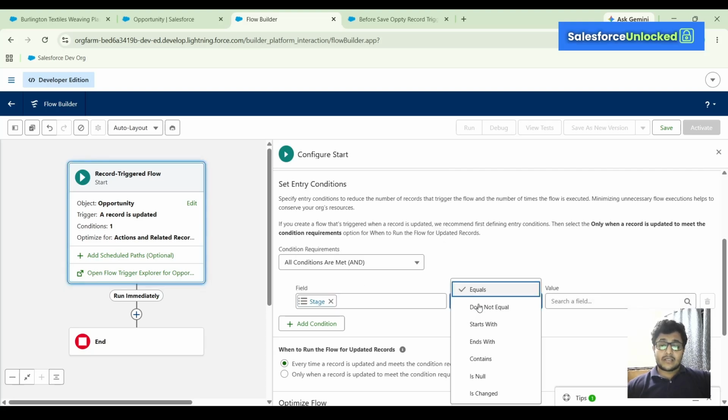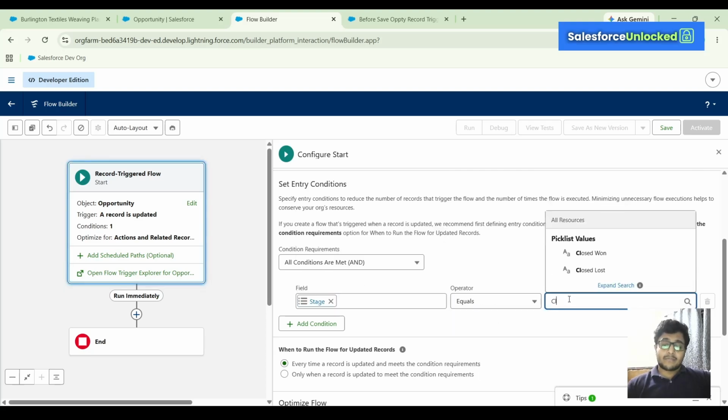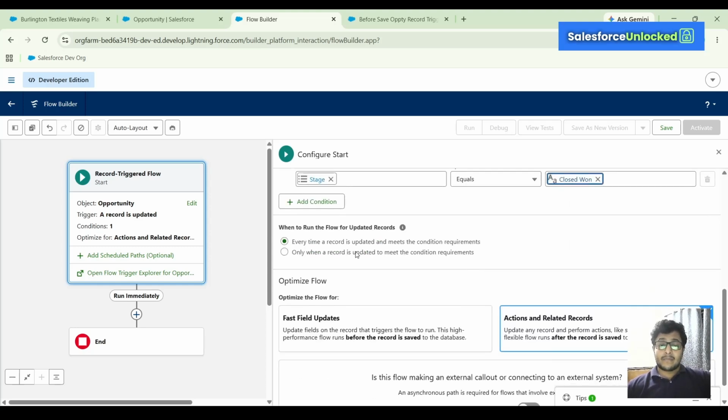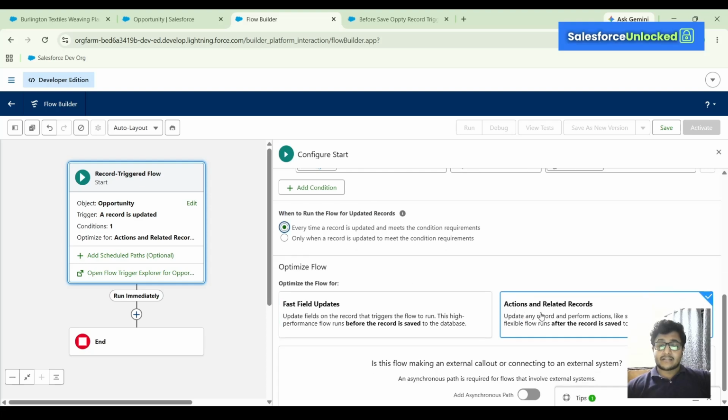So stage equals closed one. I will keep this setting as default only. And this time I will select actions and related records. So as you can see, it can update and perform actions like send email, etc. after the record is saved.